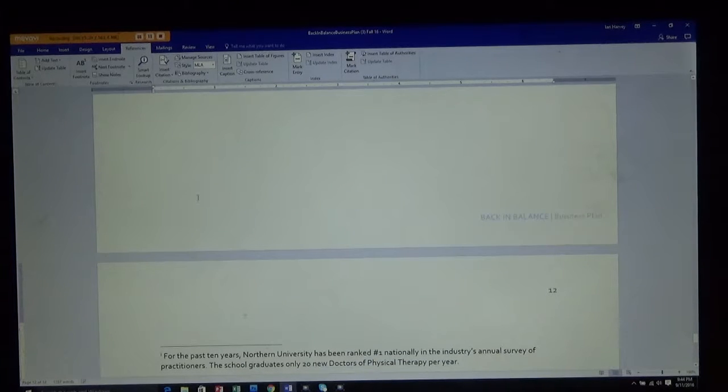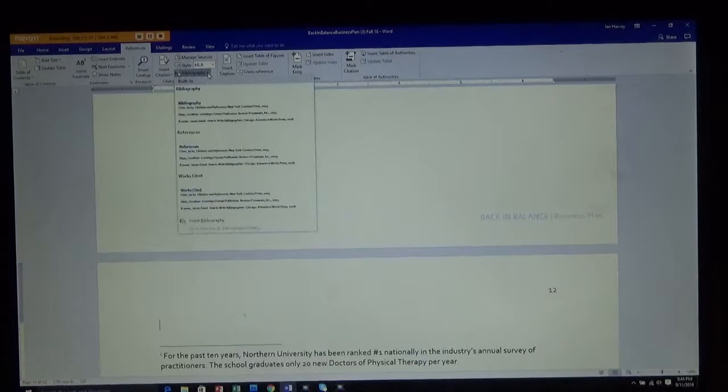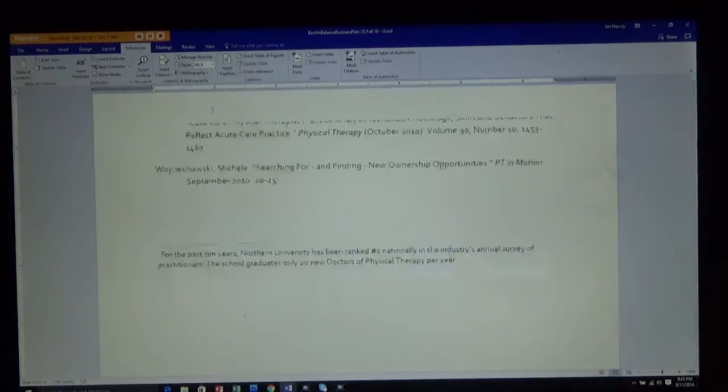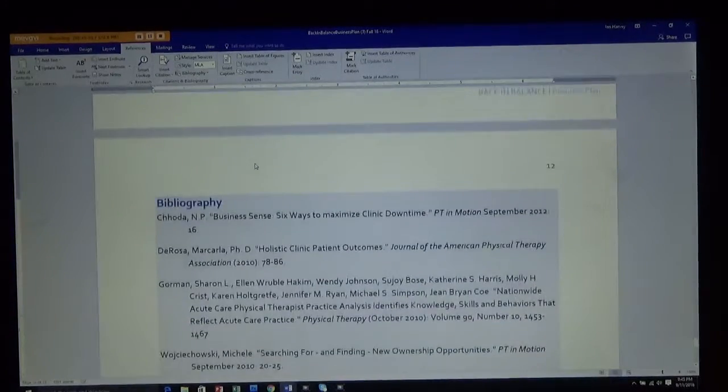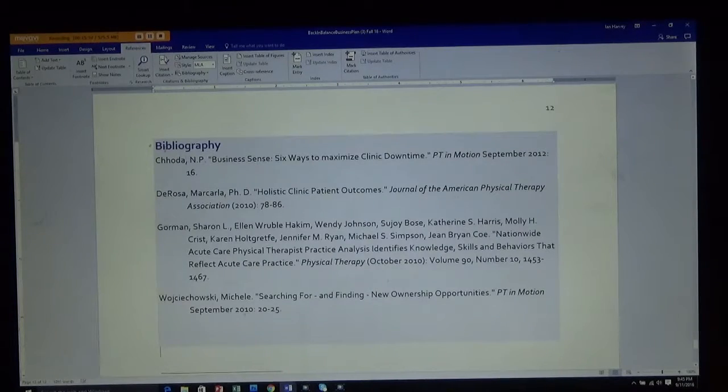Now, here's where we want to put our bibliography. Bibliography is in the References tab. Right here, we're going to click the down arrow, and there are different things that we can name it, okay? For example, in APA, you'll usually call it a reference. I think MLA often does works cited. Bibliography is what we're going to use, so we're going to click on bibliography, and it does the whole bibliography for you.